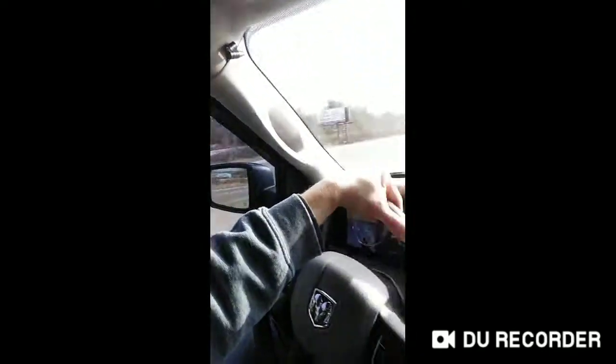I am in what was my 2012 Dodge Ram. I haven't even owned it, I don't know, not even 3 days. Today I believe is the second day of me having it, but I've had it a total of maybe 24 hours. The first day I brought it home, I had to take it back to them and it went in the shop. And then I did some researching on the Dodge Hemi, the 5.7 Hemi in this type of vehicle.